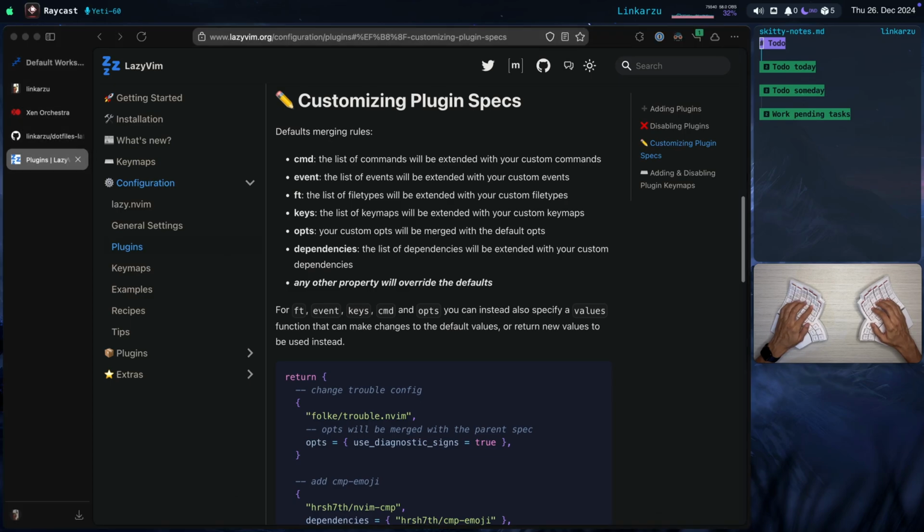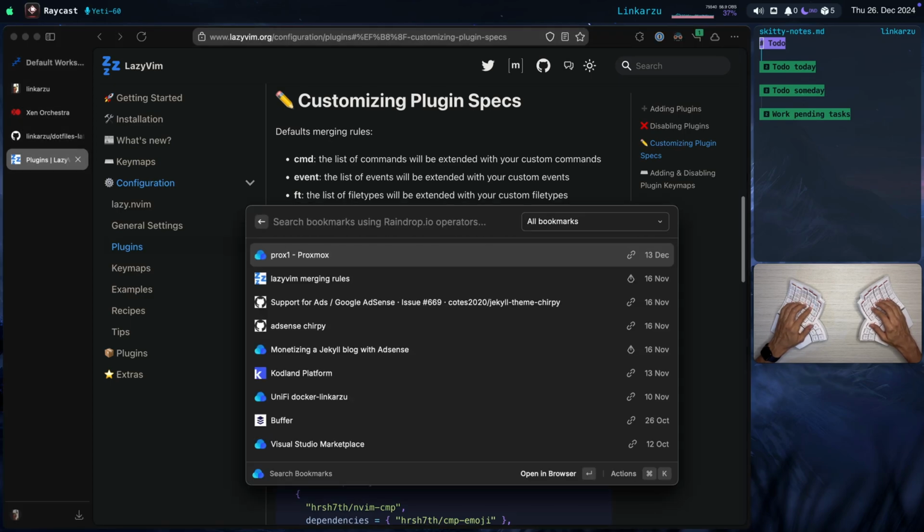So when I press hyper-rj, what is this menu that shows up? Is this part of Raindrop or is it something else? Notice at the top left corner, it says Raycast. So this is a Raycast extension that calls Raindrop. Why? Because it just makes it easier for me to navigate the bookmarks. I can search really quickly and get to the bookmark that I want.